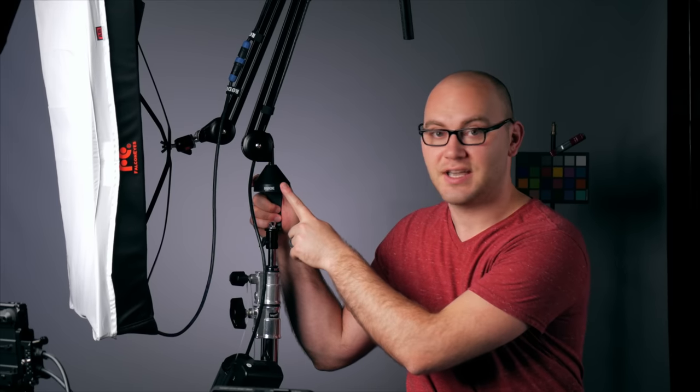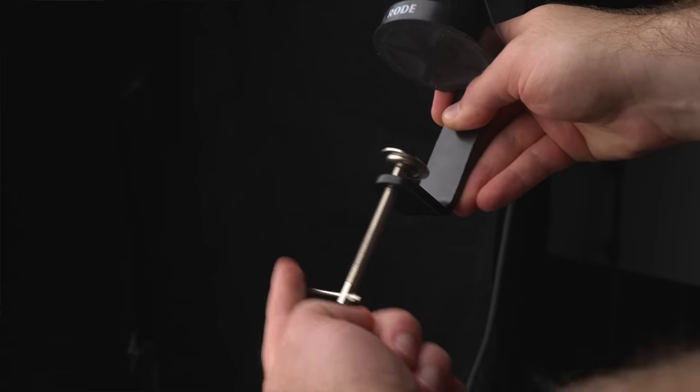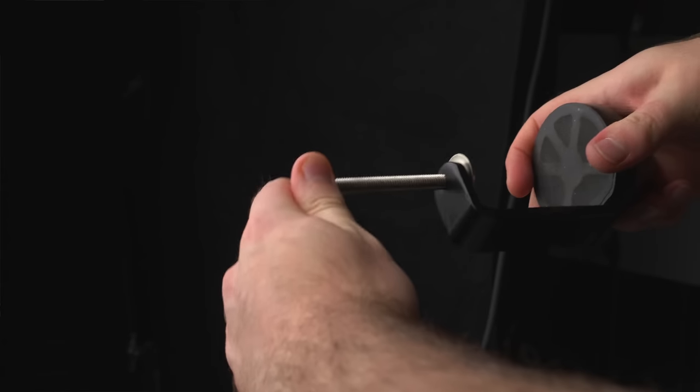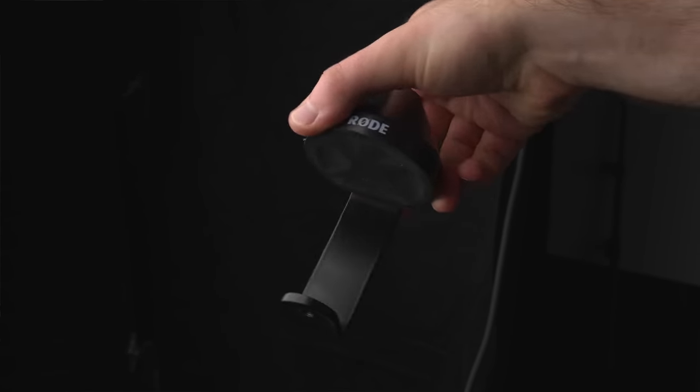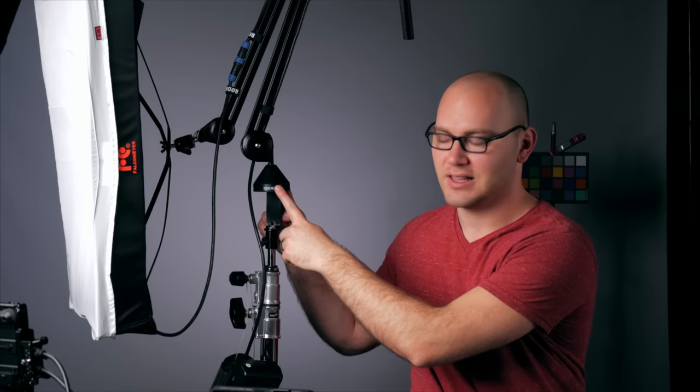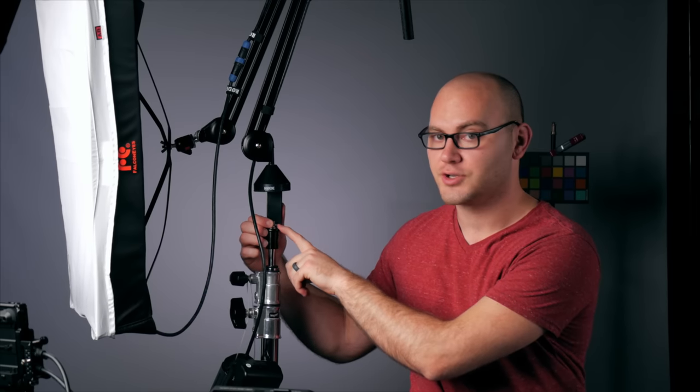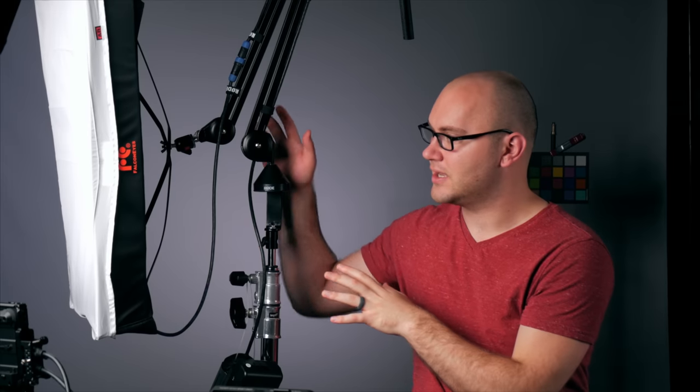So I have a Rode PSA-1, which is a standard microphone stand. So you use it for a desk setup with a microphone for voiceovers, podcasts, really anything. And I have that mounted to the stand. The way I did that is I took Rode's desk clamp and unscrewed the bottom part. So usually there's a little washer plate that attaches to the bottom of the desk. If you unscrew it all the way, the little washer will pop out and you'll be left with the perfect hole for a 1.25 bolt. So I essentially dropped down just the stand clamp and then used a washer and a wing nut to secure it to the Rapid Baby.